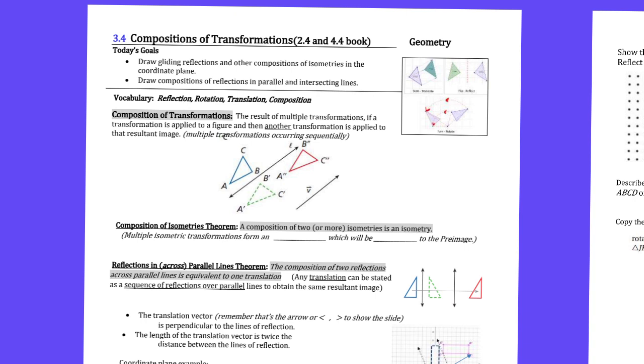And so we're just going to be doing multiple transformations in a row. A composition of transformations results in multiple transformations. You start with an original shape, a pre-image. I think the biggest thing that kids struggle with is you start with your pre-image. And again, you're like, why would they struggle with that? Well, you start with that, and then you do one transformation to that shape. If your first transformation is to reflect it, you can imagine this would be the resultant shape right here.